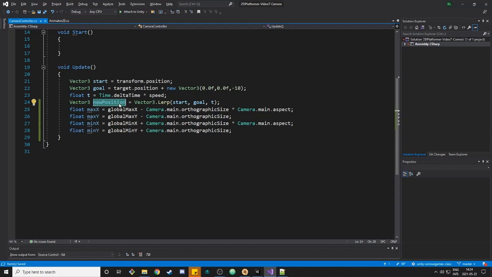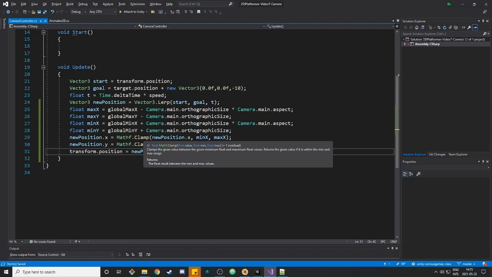Now to check our new position that we lerp to, whether or not it is within the maximum values, we don't have to do a whole lot of if-else statements and then reset the value to whatever minimum or maximum would be overstepped. We can simply use the clamp function.